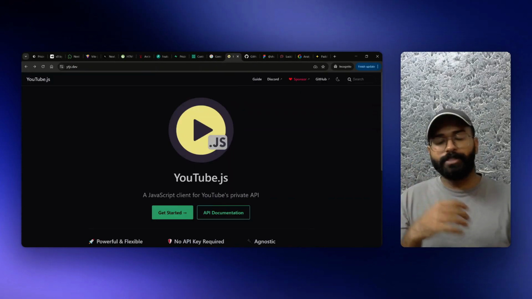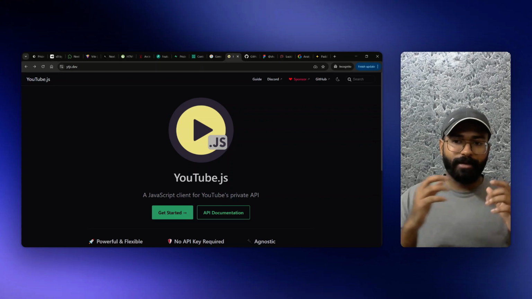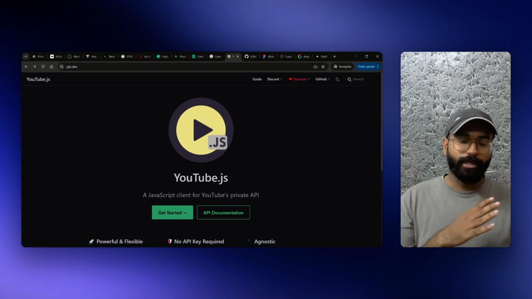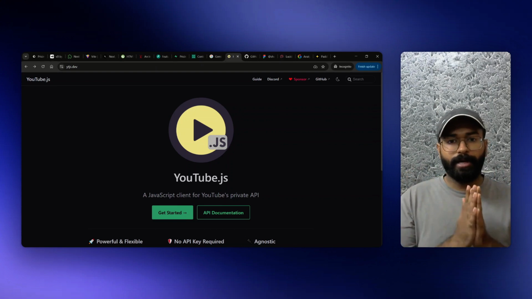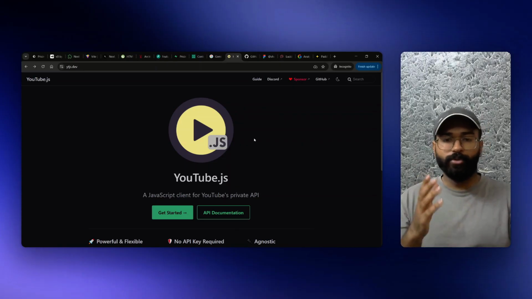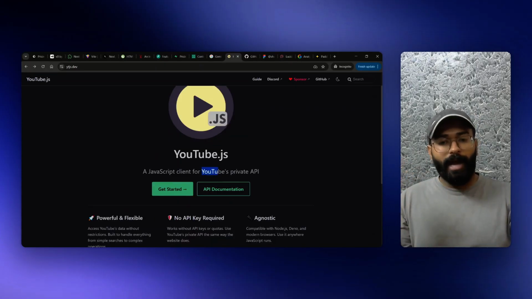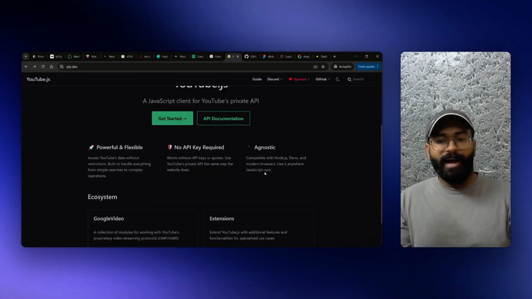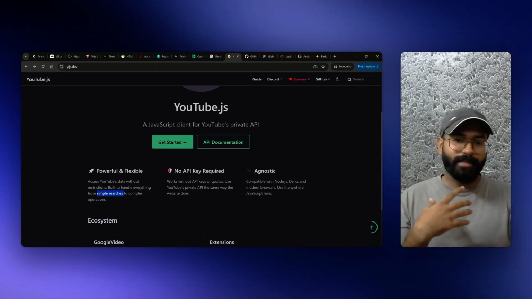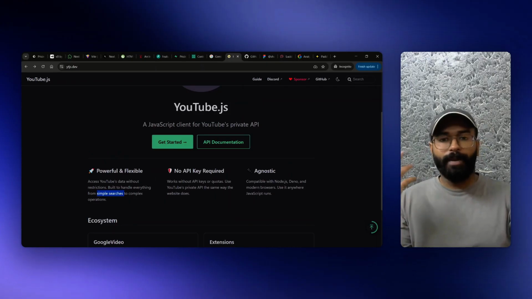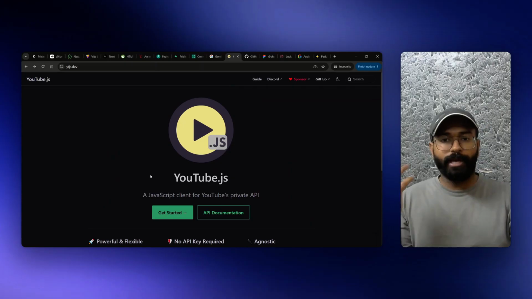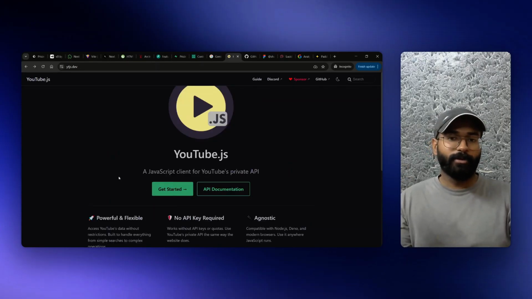Let's move to the next one, which is the most important API that acts as an anchor bridge from YouTube to the Chrome extension. This is something that is super, super useful. YouTube's official APIs do not allow you to get a lot of information from YouTube. But this particular API accesses YouTube's private API and gets you from simple search to complex operations. In my case, I wanted all the YouTube metadata, whatever YouTube video I'm watching. This particular API was able to get that.